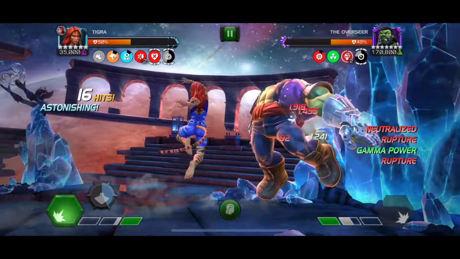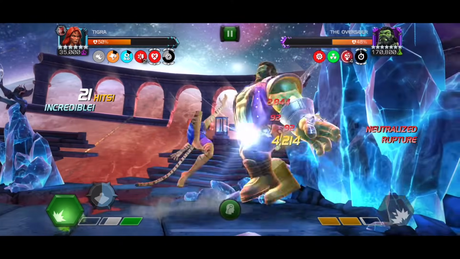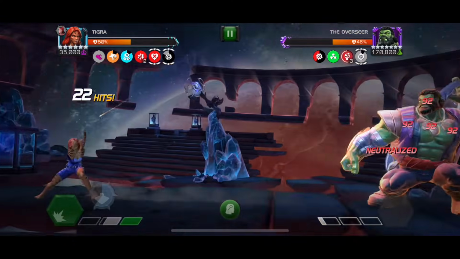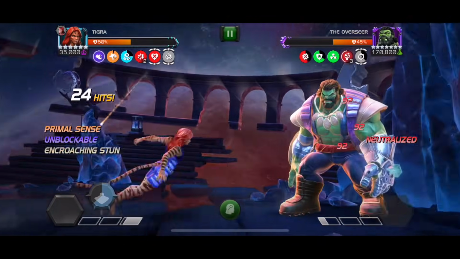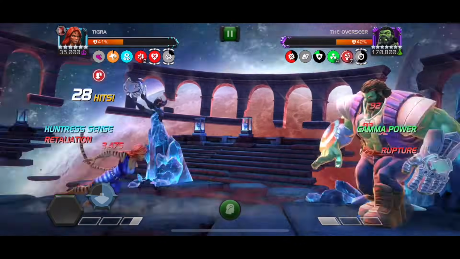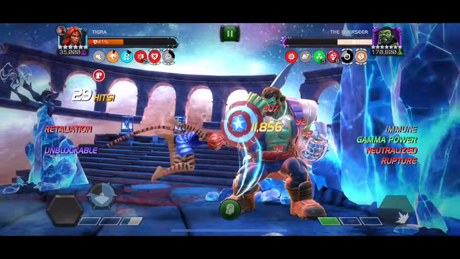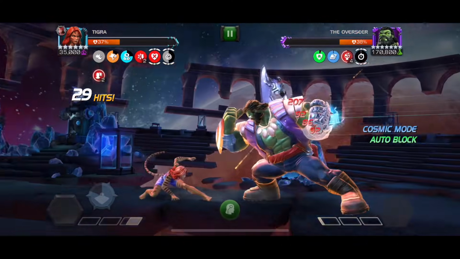Next up is Overseer, and there's definitely an argument here to use Jabari. However, in my opinion, his animations are so easy to punish with Tigra that I recommend just going in with her if she is the higher ranked of your two champions. The major problems with this fight are first the encroaching stun, and also the damage that you can take from abilities failing from the special concussions.